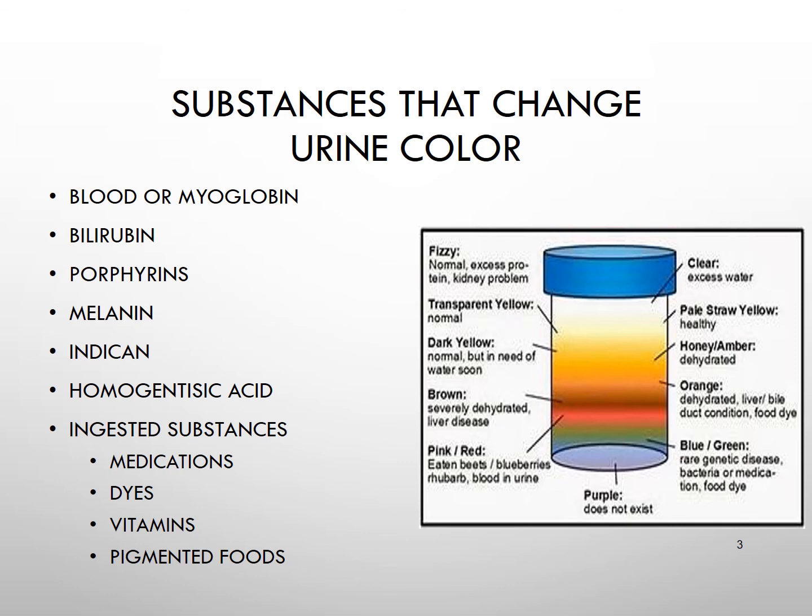The same substance can impart a different color depending on the amount present, the urine pH, and the structural form of the substance, which can change over time. Red blood cells are a perfect example here. In fresh acidic urine, red blood cells can be present despite the yellow colored urine, or it may quickly appear red or pink. The color of urine depends on the quantity of red cells present too. And as the blood cells disintegrate, hemoglobin is released and oxidizes, which causes a yellow, brown, or even black pigment.